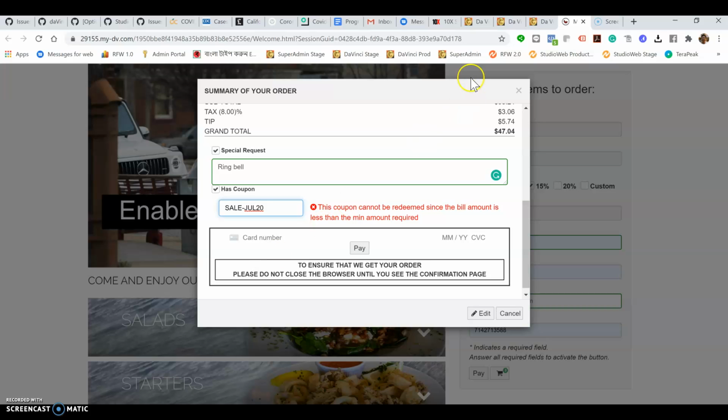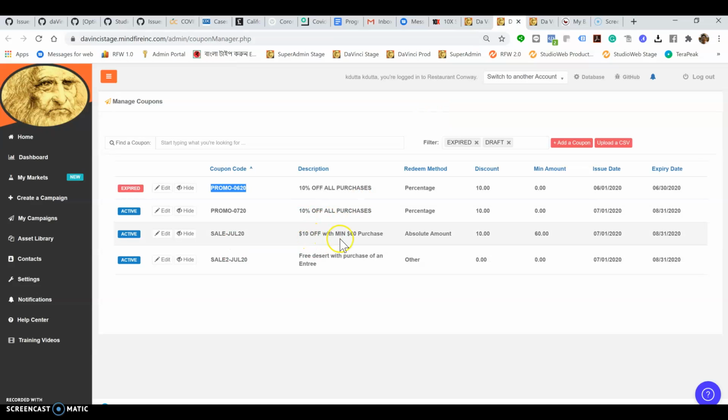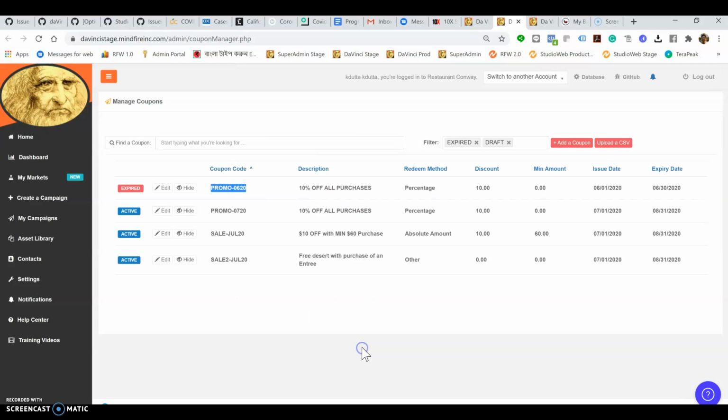So that coupon actually had 10% with a minimum $60 purchase, and you can control that right here. There's a specific format in which you can upload it, or you have an add a coupon option where you can enter all this data. So you can pretty much manage all of the restaurant's coupons right here.